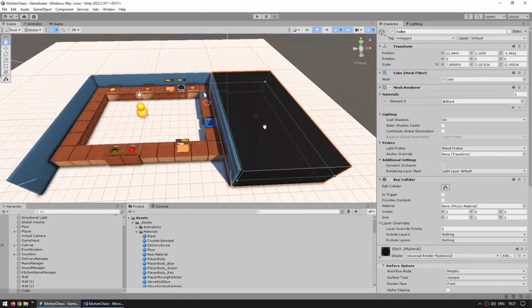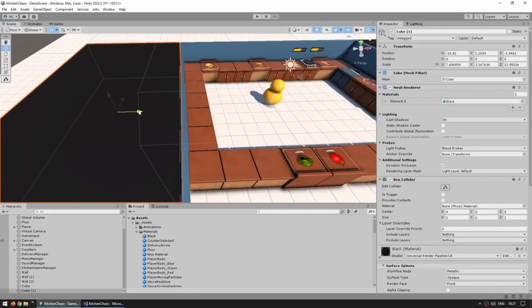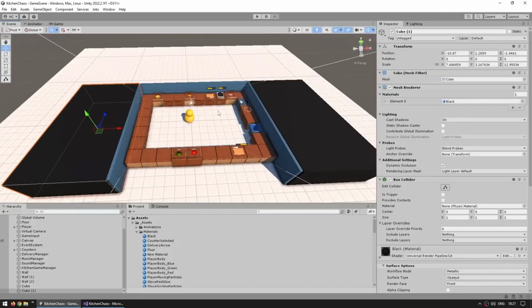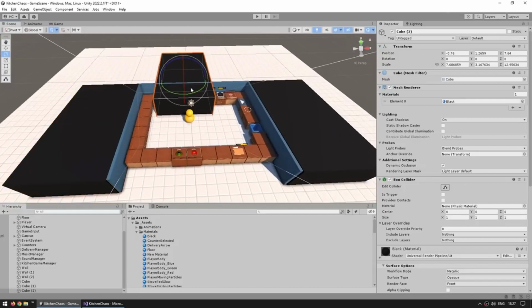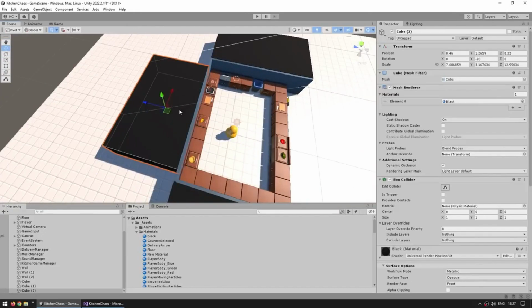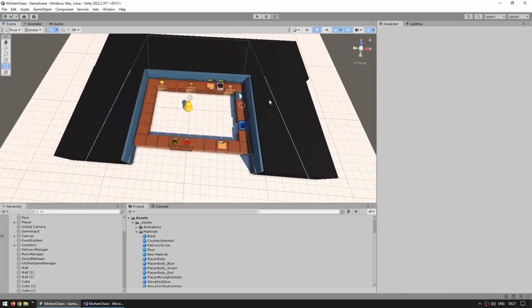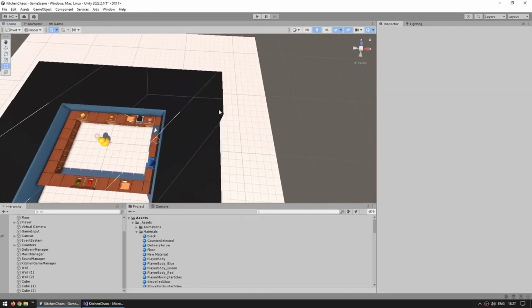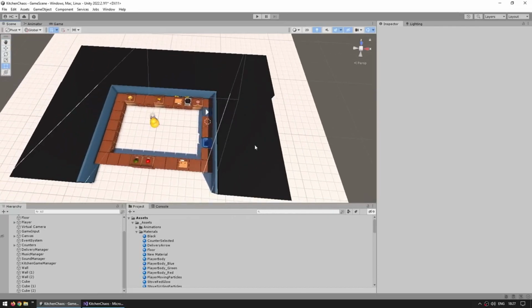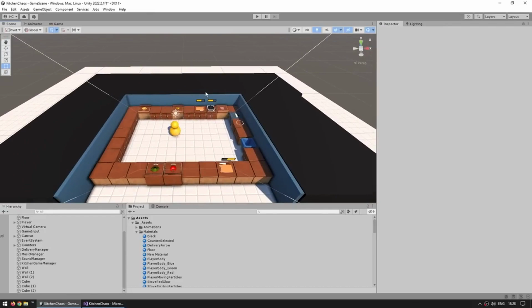Okay, so there it is, a black material right next to the wall. And let's put another one over here on the left side, and just like that. Can also put another one on the back there, even though I don't think the camera can see that part, but still. Let's just put it like that and stretch it out. Okay, that's good. By the way, over here on the outside, it doesn't have to be perfect. It doesn't have to perfectly match. The camera is never going to see that position, so it doesn't matter. It only matters what the camera can see.